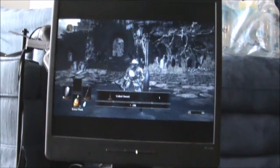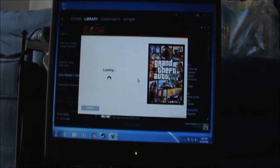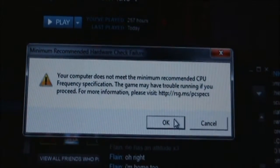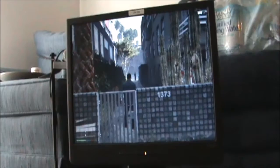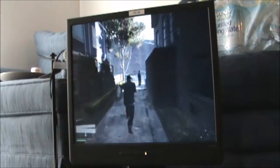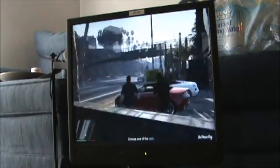Moving on to the next game, I figured that Grand Theft Auto 5 would be the ideal game to let this computer really flex its muscles, even if those muscles are tiny. So tiny, in fact, that Grand Theft Auto 5 even warned me that my CPU did not meet the minimum specifications to run the game. And yet here we were playing the game with really no problem whatsoever.